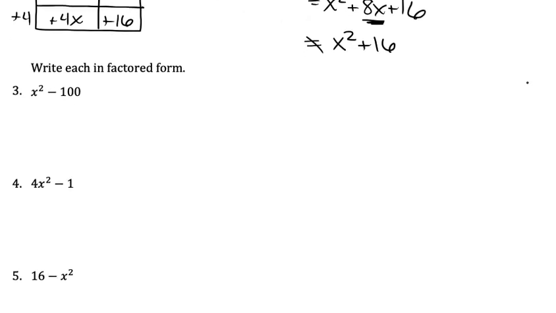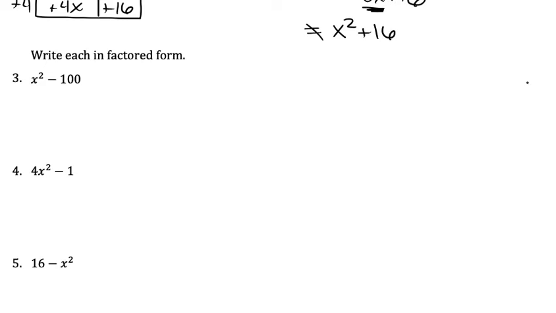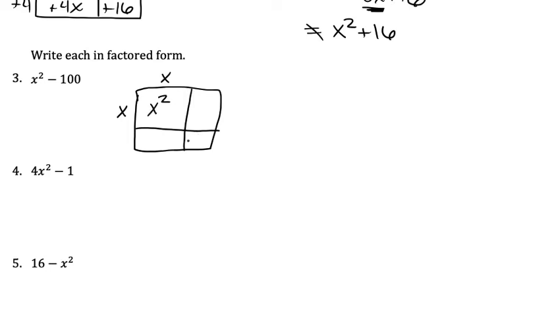So let's look at writing these expressions in factored form. First one is x squared minus 100. So this is going to be similar to the first problem. I'm going to draw out a diagram here. What we're going to have is x plus a number times x plus a number. We're going to get x squared, and we're going to get minus 100. What's also going to happen is that these two boxes are going to cancel each other out, which means that we want them to be the same number but opposite signs.